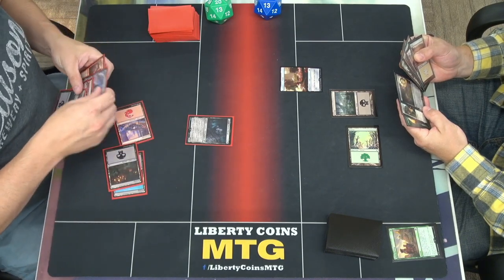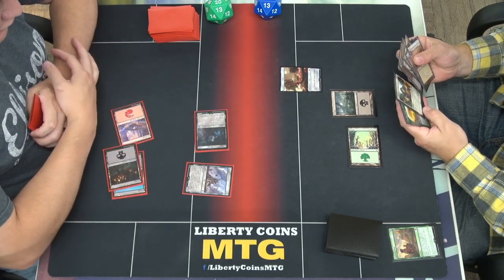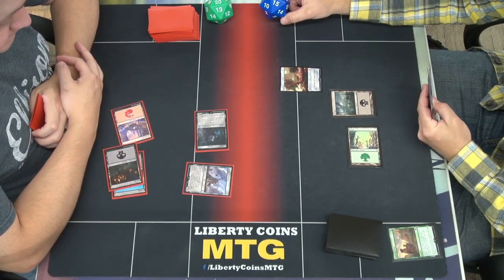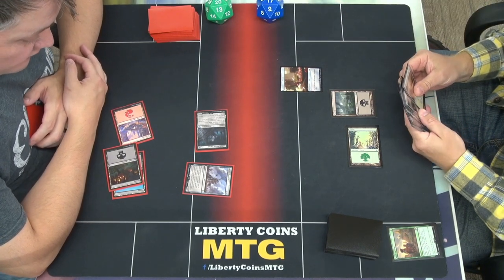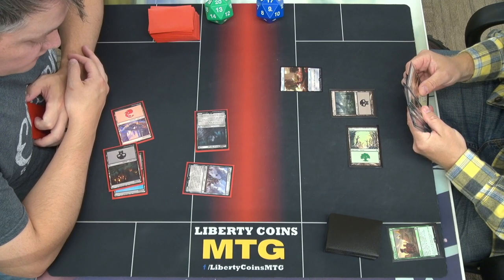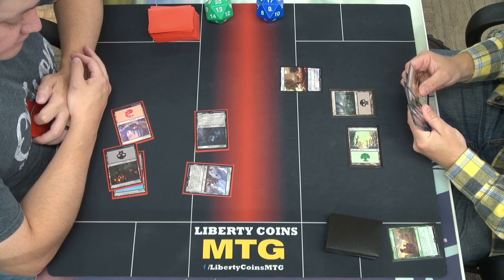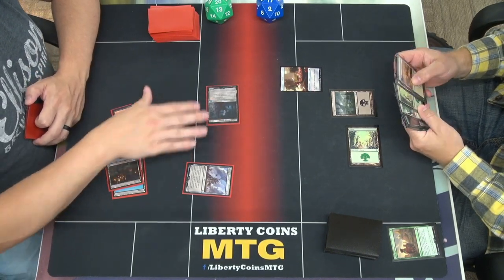Tap 3. Play Mordor Trebuchet. Swing in for 3. So Mordor Trebuchet is a 1-4 defender. Whenever you attack with one or more goblin or orcs, create a 2-1 colorless construct artifact creature that's flying named Ballistic Boulder that's tapped and attacking. Sacrifice to the end of combat. I love that token. It's so fun.